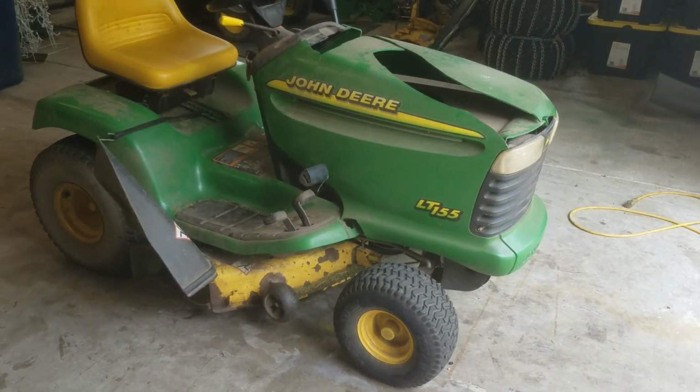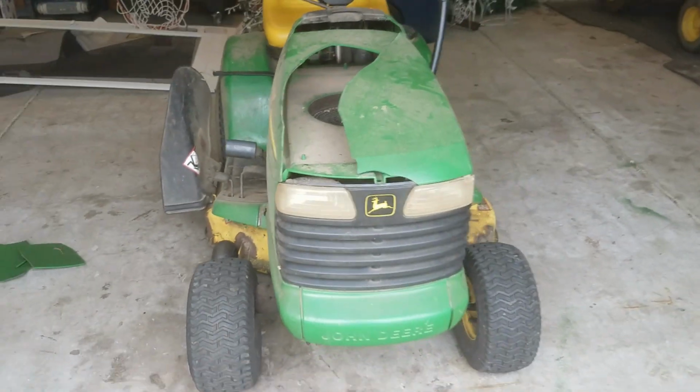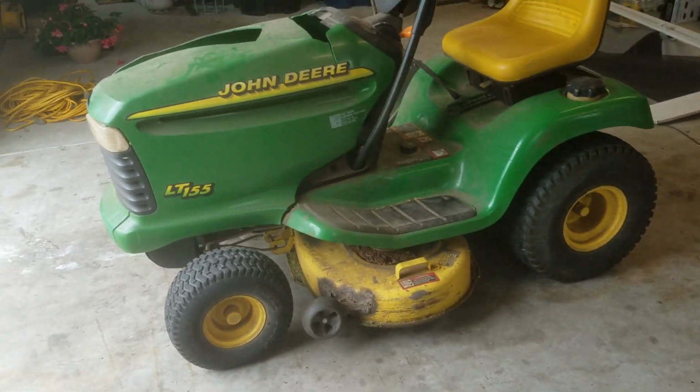I think it was like an old B100 or something like that, with a Kohler engine. And the thing didn't run. It was a project. It didn't run, and it didn't have a mower deck with it, so it was useless to them. They couldn't use it.